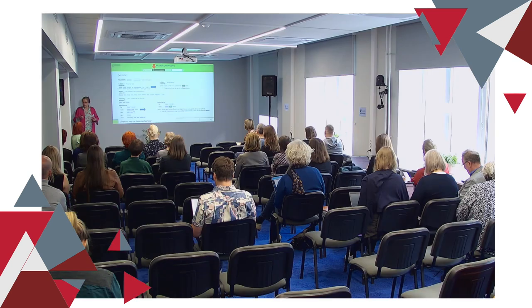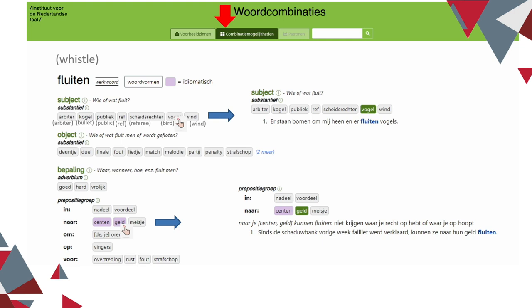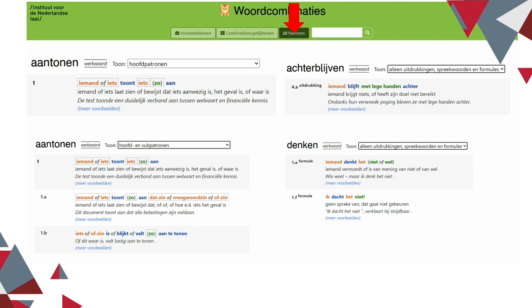This is dynamic — it's retrieved on the spot when someone clicks on it. The next option, combinations, is basically a post-edited word sketch where the collocates are shown per grammatical relation. The user can click on each of these collocates and an example sentence pops up illustrating the collocation. You'll see that some of them have a different color — they are in lilac, which indicates that they are idiomatic.